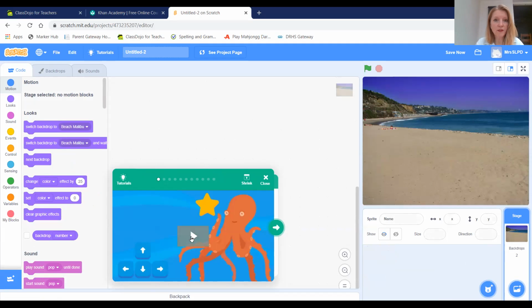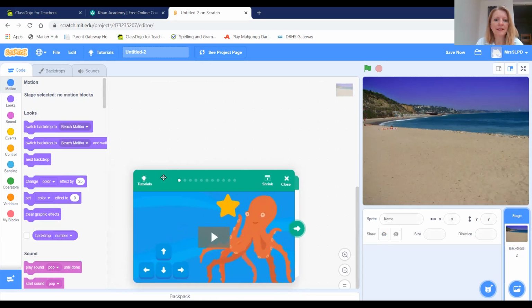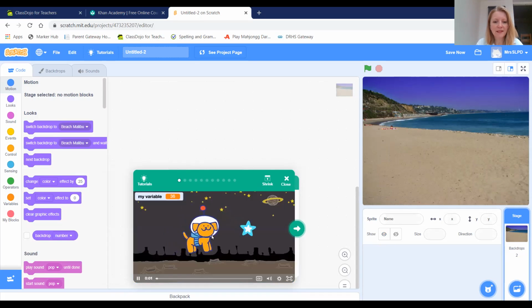So just pause it when you need to, and also the code that they show you is tiny. So you also might need to make it a little bit bigger so that you can see what code the lady or man are talking about. So let's have a little go at this one. Let's see if Mrs. Dyer can have a go at coding. So press the play button.